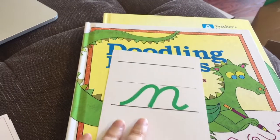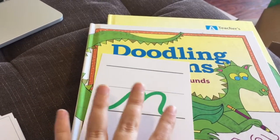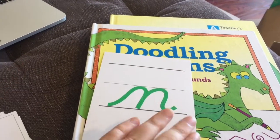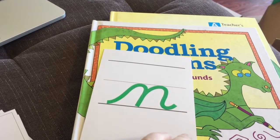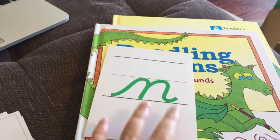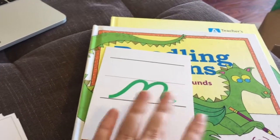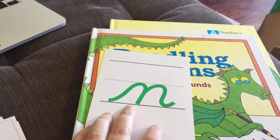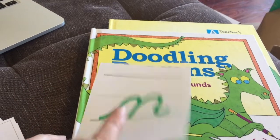And the program, they encourage you to do cursive because it's easier for children to write, and it solves the problem of some of those reversals, and it gives kids an ability to write faster. With Samuel, he had already been learning a lot of print, so it's been kind of tricky for him to switch over, so I'm really lenient with him. But I do think a lot of what their theory is about starting with cursive makes a lot of sense, but you can totally pick whatever makes sense for your kids.